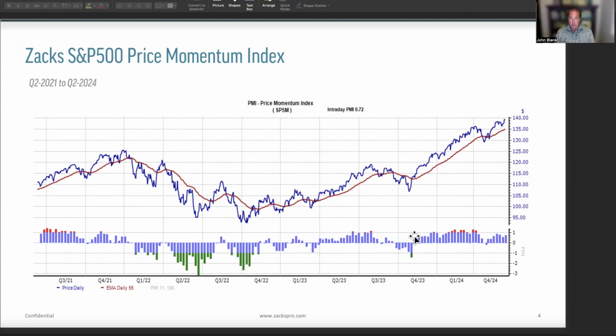Now, red means overbought. And I want to point out in the first quarter, we did see some overbuy, very modest. And then we get that big pullback back in April. And now we're back up to the highs here in June. So good news is we're not overbought right now because of that pullback. So remind yourself about that spring pullback.